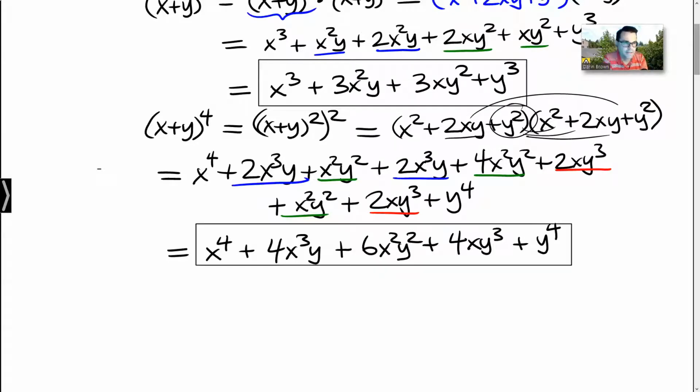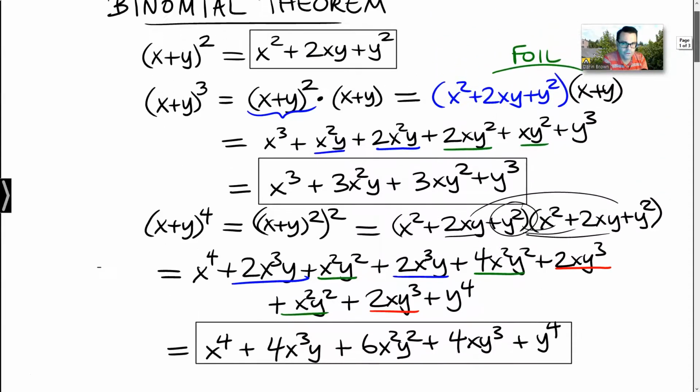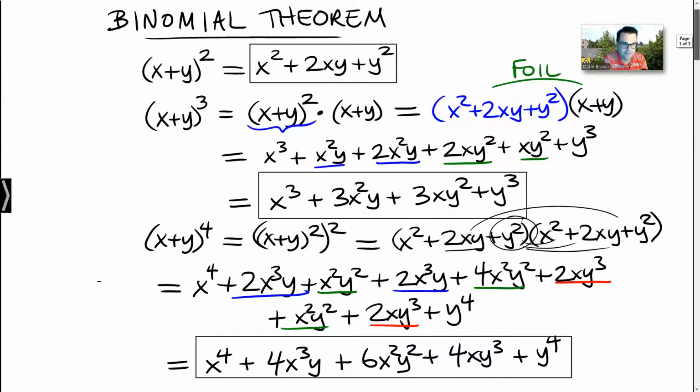Okay. Now, what I've done here, you may have noticed, is I've written these in a certain way. So I've written the terms in a certain order. I've arranged the x's and y's in a certain way because I know how this is set up. But let's go back, and so we have the fourth power, the third power, the squared power. Let's go backwards and see, well, what would it mean if we went backwards? What's the first power or the zero power?